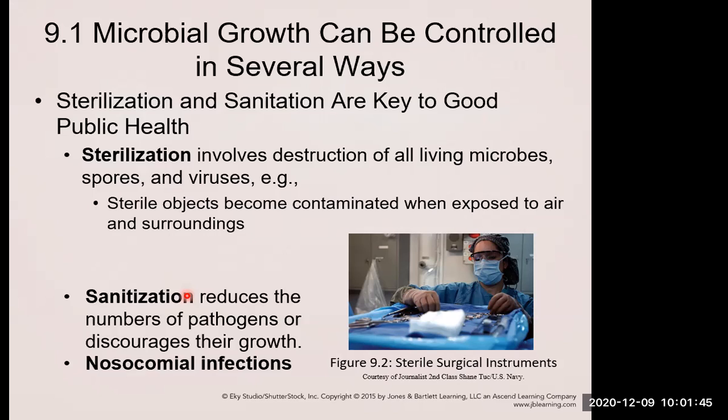All right, and then within a hospital setting, a healthcare setting, if you get an infection in that setting, we call that a nosocomial infection. So MRSA, methicillin-resistant Staph aureus, is a common nosocomial infection. It lingers around hospitals, and patients can get it. If they get it in that healthcare setting, it's a nosocomial infection.